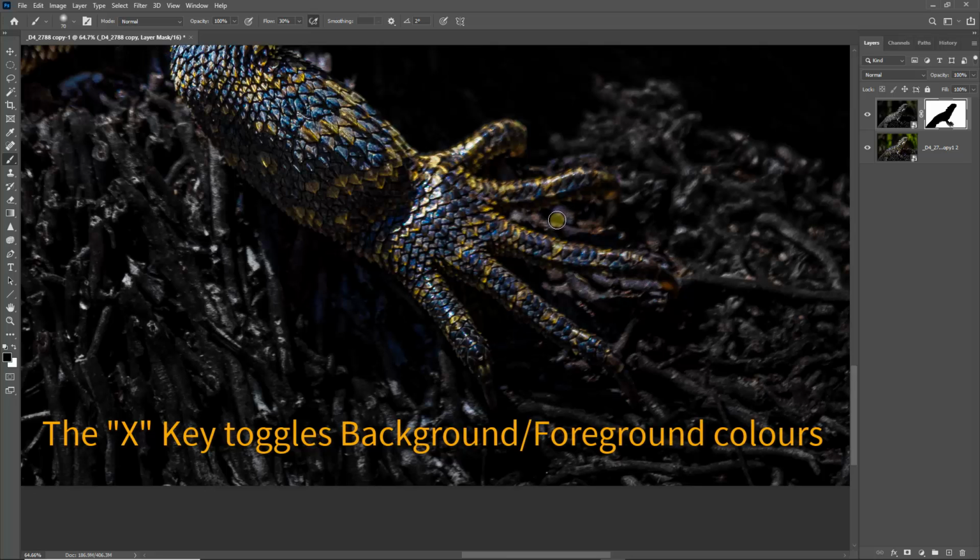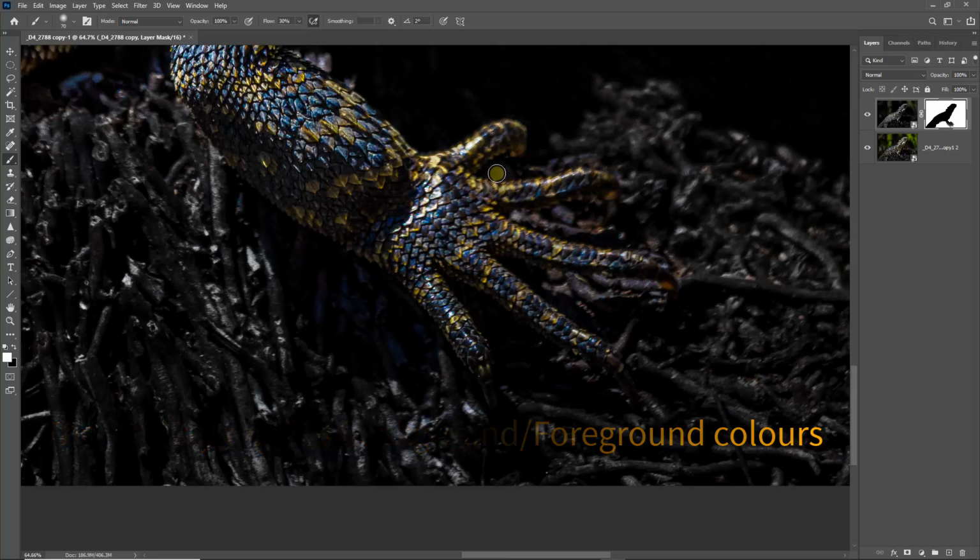We can switch those using the X key, so it does save rather a long journey over there. Then I can take any colour away from between the fingers and just make good the little bit of work we've been doing here. As you can see, it's not something that we need to be overly precise with, and if you're not sure you've got the fingers absolutely perfect, then you can touch the X key and you can go over those. But I think we've got them just about right.